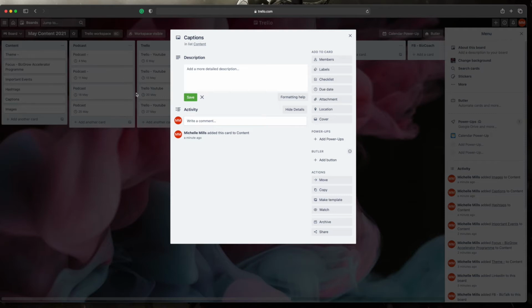I am all about repurposing your content. If you know anything about me, you will know that it is my main mission in life, and I know this sounds really corny, to get people working less but doing more. So why am I going to sit week on week writing out my captions when I've got captions that I've spent hours writing that have done really well? I'm just going to reuse them. People are going to forget about them in a few months, or you can tweak them, but I have a basic set of captions that I just go in and redo.